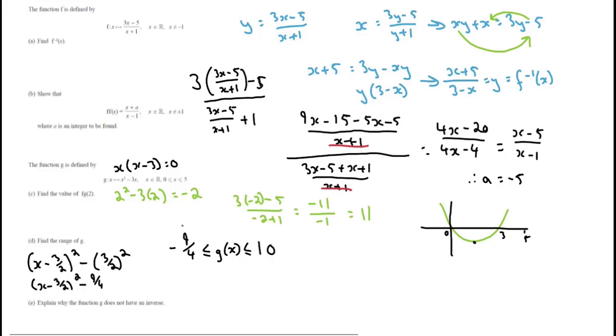And then finally, explain why the function g does not have an inverse. What we're going to say is that it's not a one-to-one function. But what does that mean? Well, when we are trying to get an inverse function, if we were to plot it on here, we're saying that if you had a certain y value, you could go along to the curve and then get a point on the x-axis, and thus you would return back to the value you had before. Like in the first example, we put in x is 2 and got out 10, so when we then put 10 into the inverse, we got back our 2.